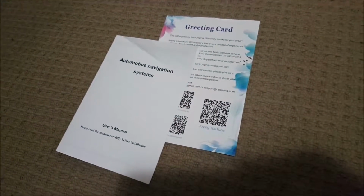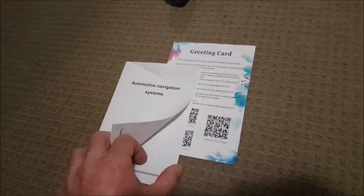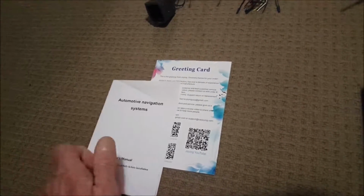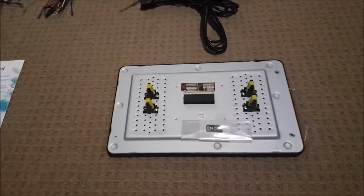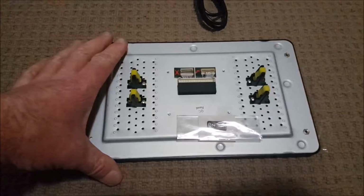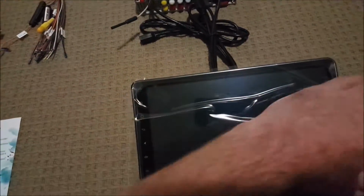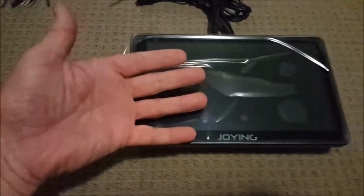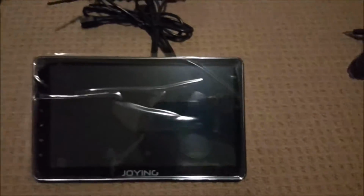So that's warranty cards and a little brief user's manual, which, to be honest, is a little bit useless at the moment. It's got nothing to do with the installation. Now, the screen. I'm putting a 10.1-inch screen in. It's pretty big. It still has the plastic connected to it, but to give you an idea, she's a reasonably large screen. That'll clip into the front, but we'll get there later again.